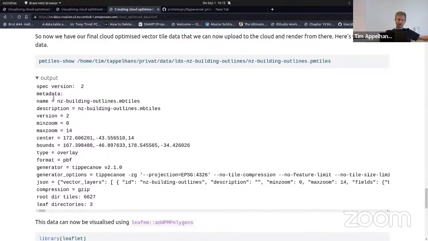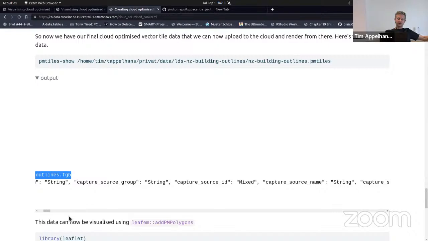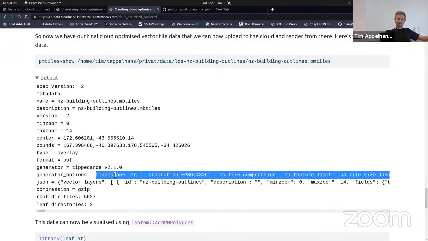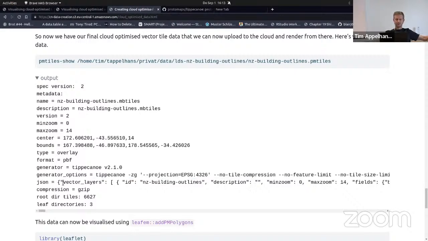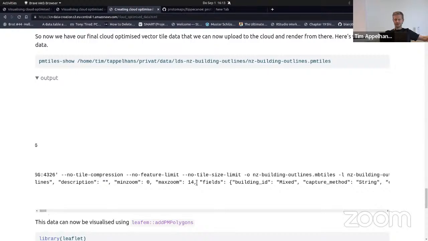It gives you the spec version, the name of the input files, and the guessed zoom levels. It has the center and the bounding box. And then it also, and that is quite nice, gives you the creation options from the typical no-code. So that is recorded there as well.